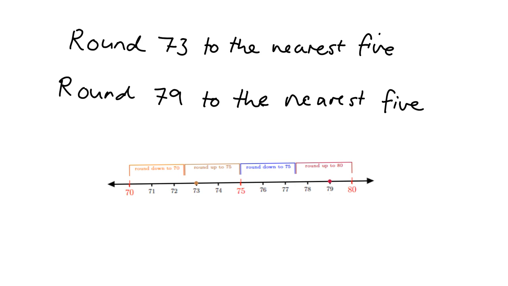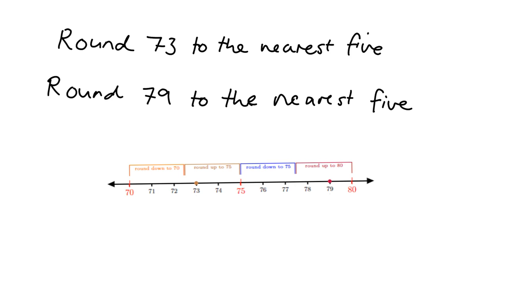Which of those 5s are close to 73? Hopefully you can see quite easily that 70 and 75 are close to 73, one just a bit below and one a bit above. Then you just need to picture that number line. Where is 73? Can you see that to get from 73 up to 75 is closer than to get all the way down to 70? So 73 rounds to 75.